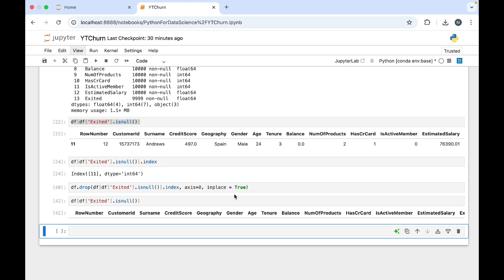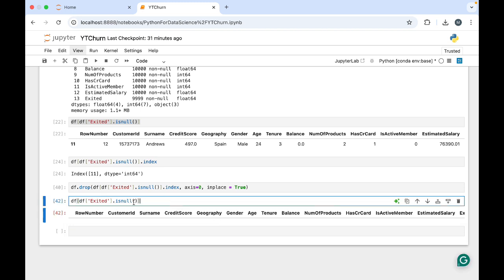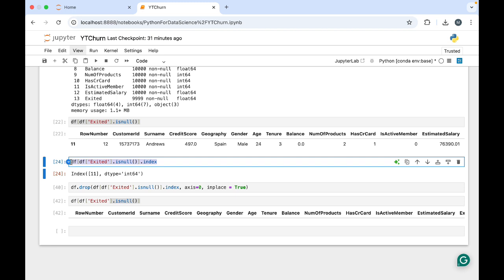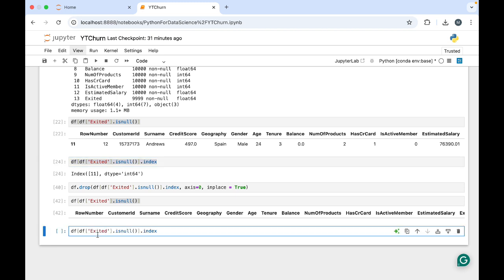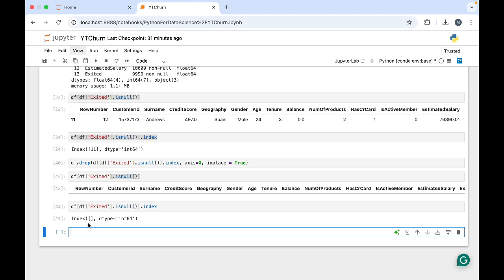Why is this happening? Because here we added inplace equals True. Because of this, the things are being changed in the original data frame only, and that is why we are not seeing these values over here. Now it is completely deleted from the data frame, so there is no use of this step also. Even if we execute this step again and print it, you are not going to see any. We were seeing the 11th row because it was empty, but now as we have cleaned it and dropped that value, we are not going to see it.